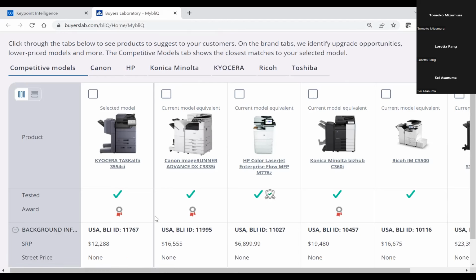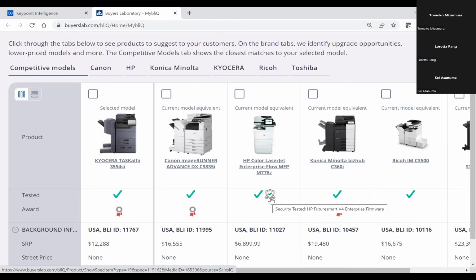And you see another icon below the green check. These actually mean that the device had won some award before. And this is an icon that you don't really see everywhere. This is actually our security penetration test label. So this HP device actually has a very good security level.